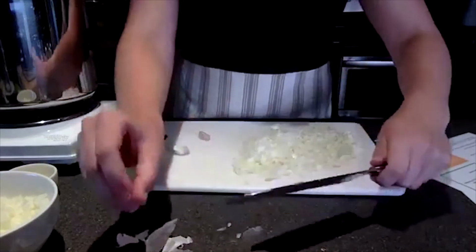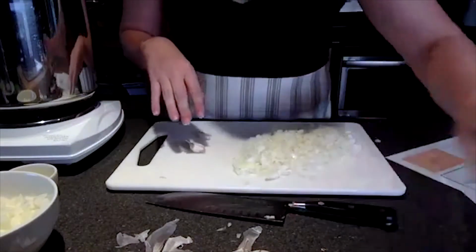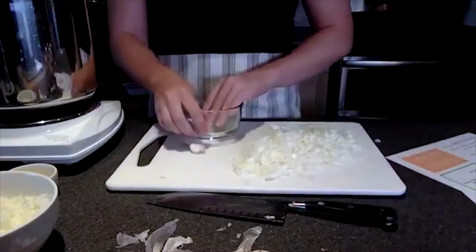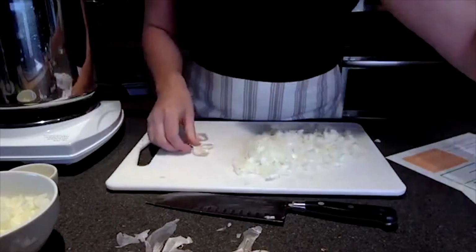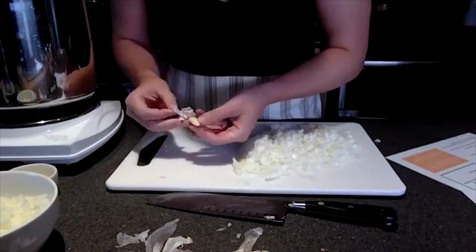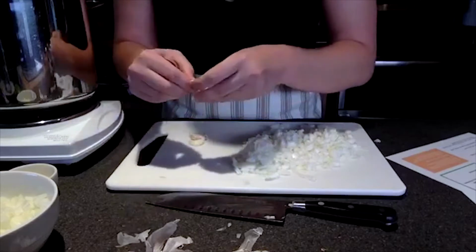And then I like to crush it. I normally crush it using my knife. But if you're not comfortable with that, and you don't have a lot of knife experience yet, you can just take a cup and crush it like that. And then that makes it 10 times easier to actually peel off the skin that you see. So that's one of my tips.